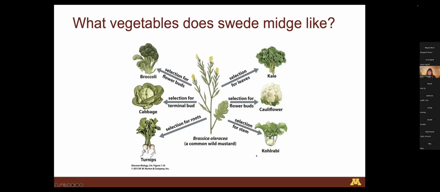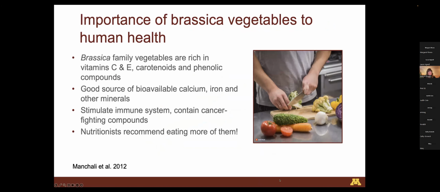And we have a little bit of differences. We're starting to notice that some of these are more preferred than others, and that can have implications for pest management too. So I'll talk a little bit about that. I did want to also mention how important brassicas are to human health. I think this is really significant because as we've been seeing more Swede midge in our urban gardens, some of the gardens have imposed brassica bans. So they're not allowing any of the growers to plant brassicas. And this is, to me, really sad because brassicas are amazing for human health.